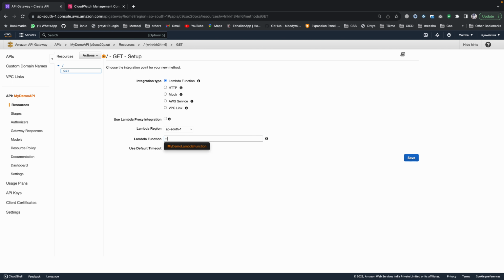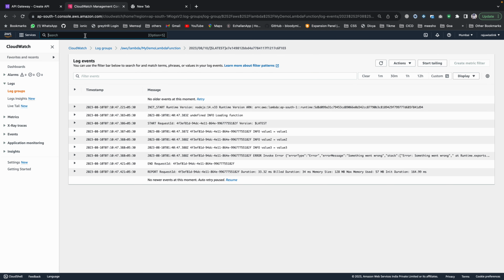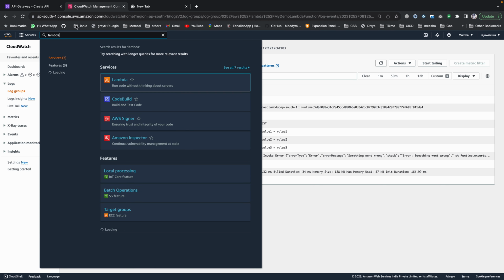I have already created a Lambda function in our previous session, while discussing Lambda, right? Or else you can go to Lambda and create one. I'll go to this Lambda here.